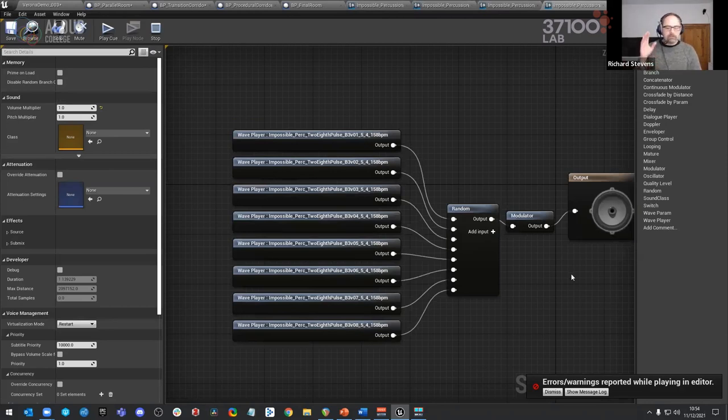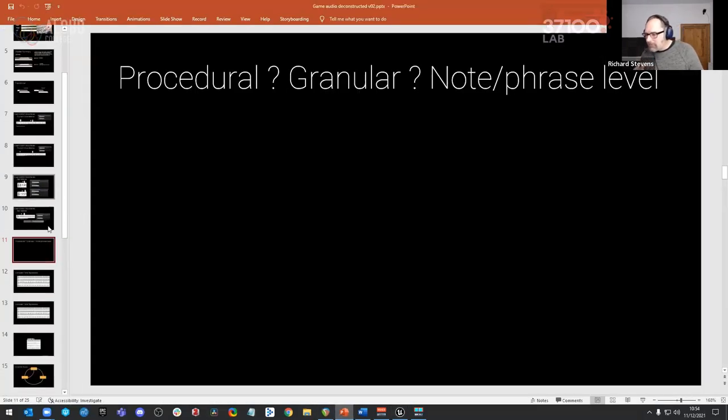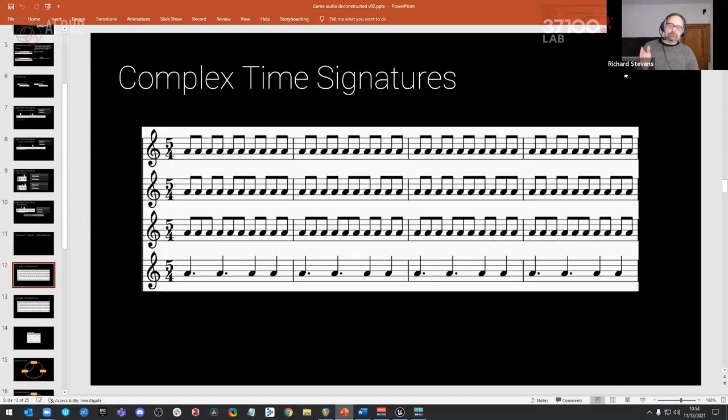Now, it's in 5/4. But I don't want it to trigger those things like it feels like 5/4. So let me just talk about that for a second. So in a 5/4 time signature, we could think of it as kind of 5 beats, if you like. Or we could feel it as 4 beats, and the beats are not regular.